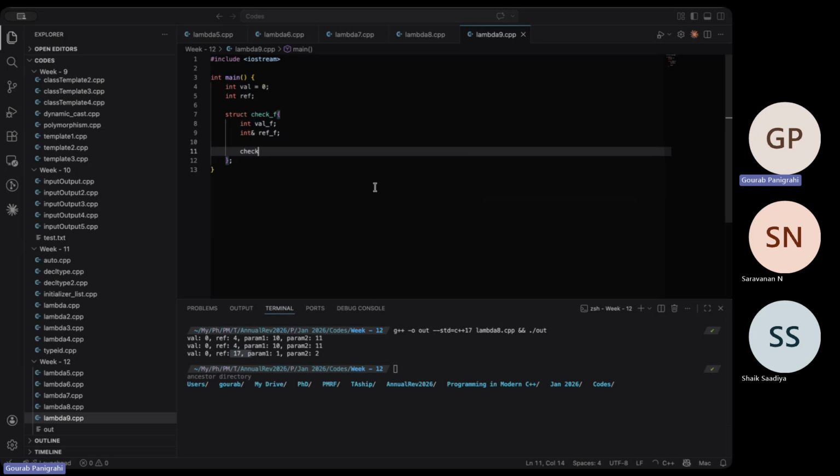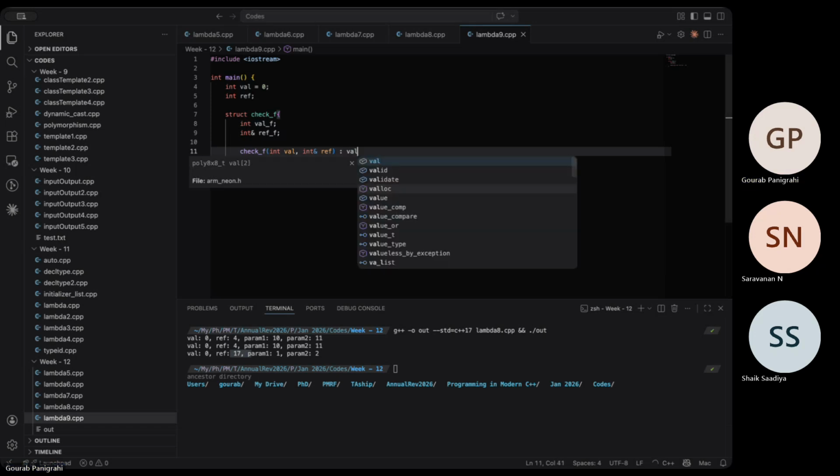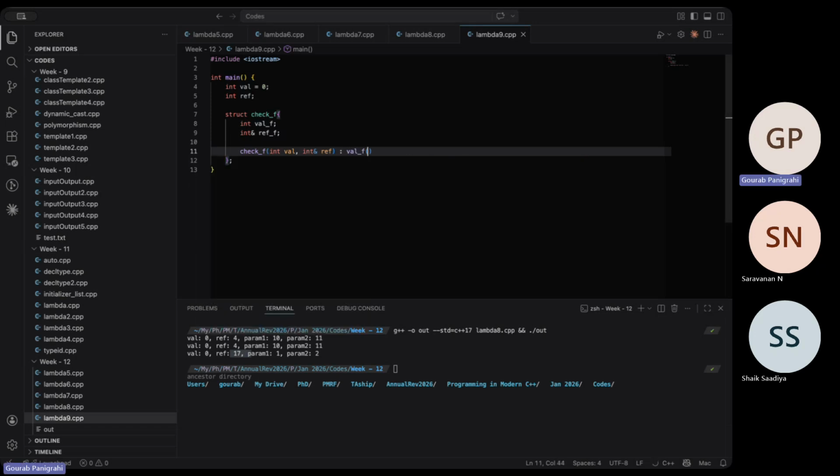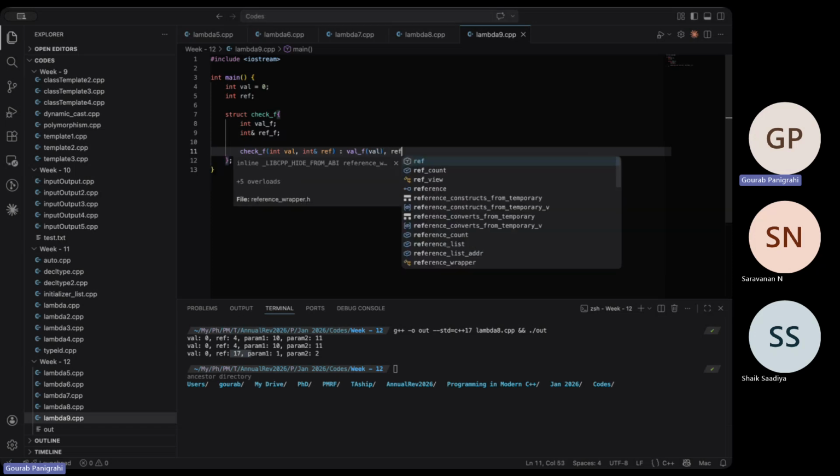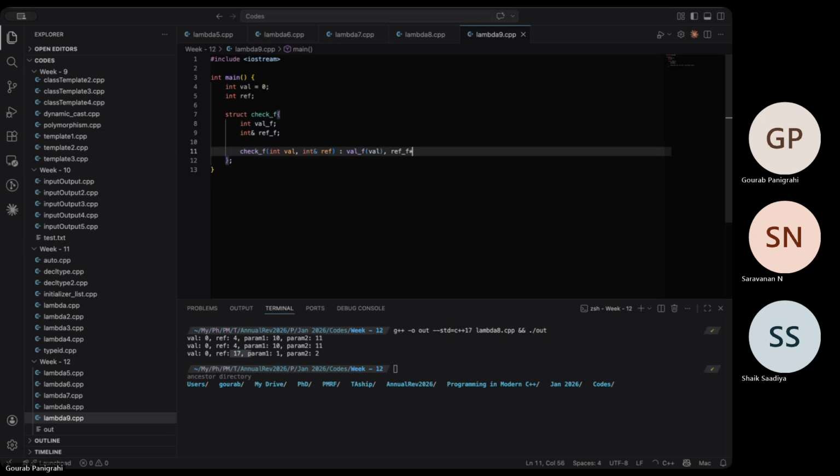Make a check function, a constructor, basically. It takes integer val and integer reference ref as input and sets the internal variables val_ and ref_ from val and ref.